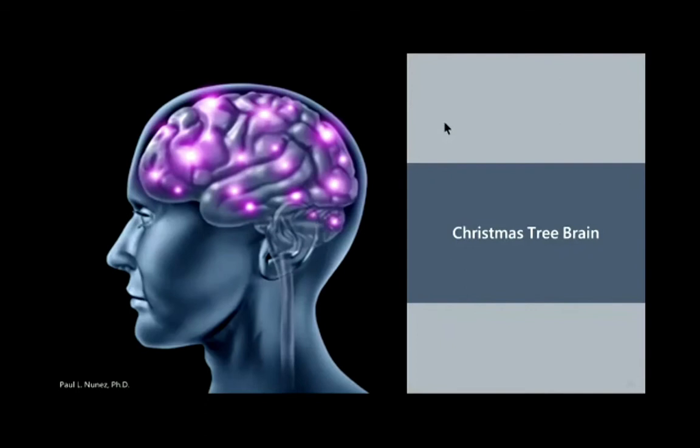This is the Christmas tree brain. The lights might represent many different kinds of activity: blood oxygen, electric field strength, and so forth. So are hot brains really thinking great thoughts? Probably not. Too much activity probably indicates seizure. Conscious brains apparently require large regions of inactivity. I think that's a very important point. Consciousness requires large parts of the brain to be inactive. We'll get back to that point later.